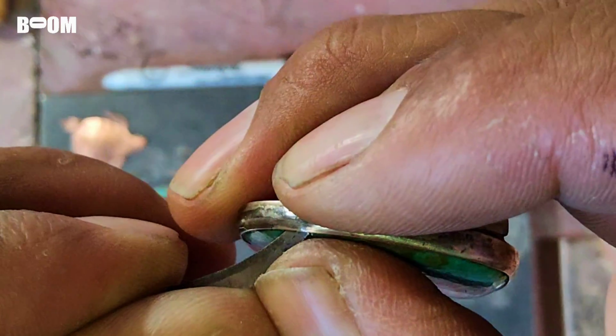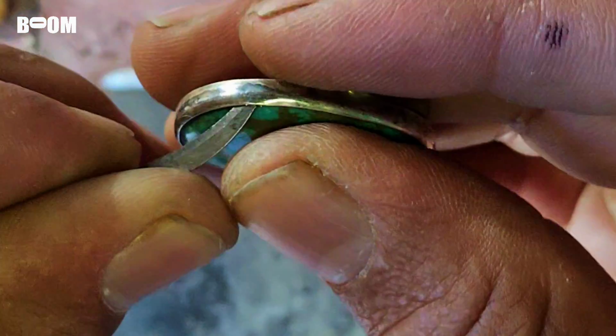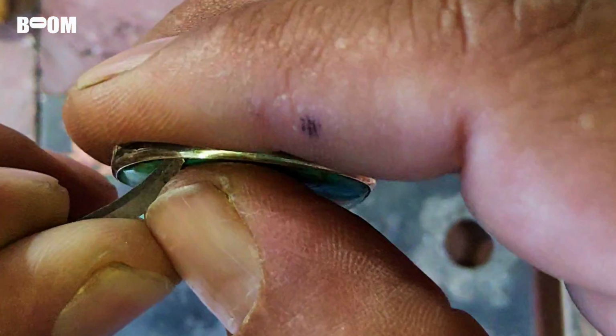Just kind of wiggle a little bit. It's kind of like opening an old can of chili beans or something, you know?